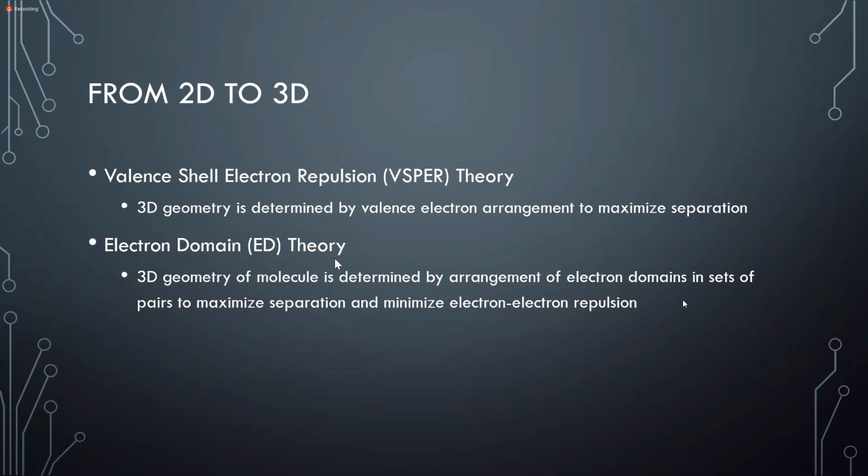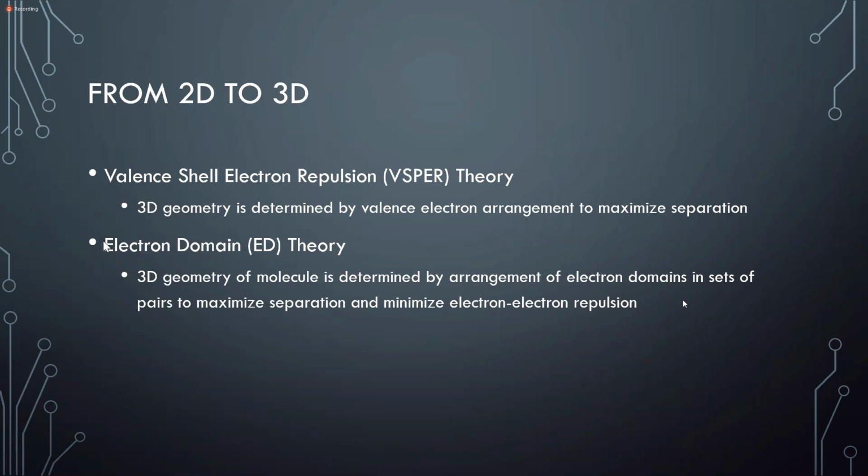Okay, so Robert talked about our 2D structures, which were the Lewis structures, right? We also talked about VSEPR theory, which allows us to take these 2D structures and make them 3D, which is more realistic to how these molecules exist in our world. This is based on our electron arrangements and the fact that these electrons want to be as far away from each other as possible because they have these repulsions going on.